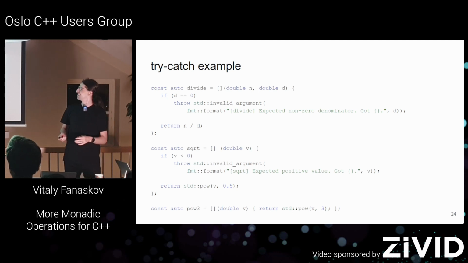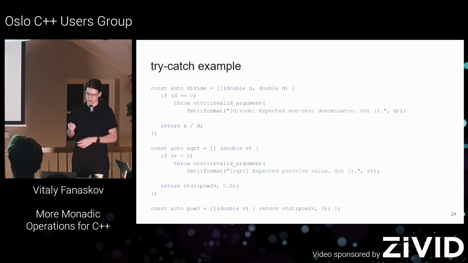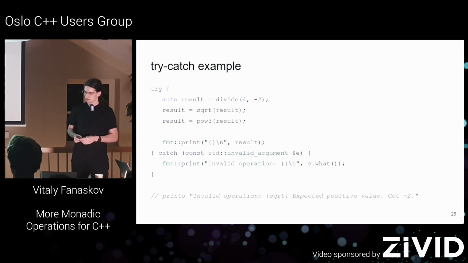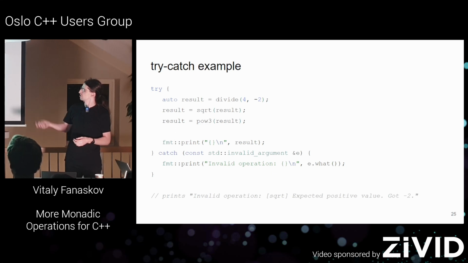Here we have absolutely the same functions, but in case of an error, it just throws std::invalid_argument. This creates an exceptional event, hands it over to the runtime system, and so on until it reaches the first handler. It's a regular machinery. I guess all of us have worked with exceptions to some degree, so we don't need to spend a lot of time on it. How to use it? We have regular procedural style. We invoke our computation functions, and if something goes wrong, we just catch it and print. Looks good so far. Not really, but okay.